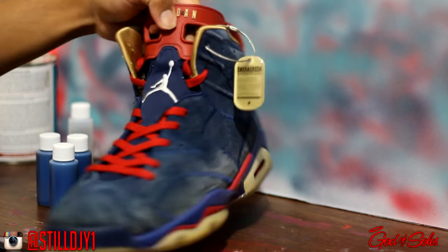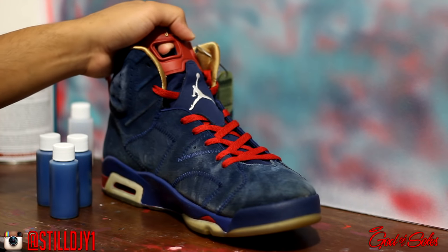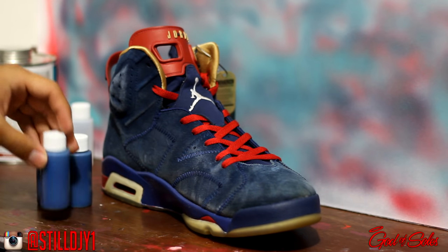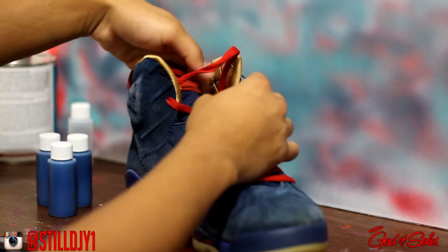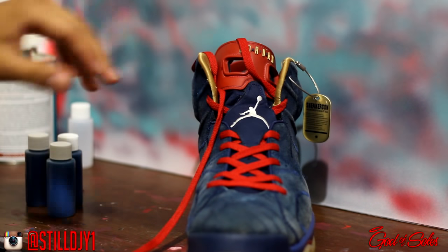Today I'm going to be dyeing these DB6s. As you can see, they're faded and the material's rough on top as well. I went ahead and mixed my own suede dye because I wasn't sure what color to buy off of Angelus, so I went ahead and mixed my own color. I'm going to unlace the shoes real quick. I'm going to time-lapse the process and I'll get right back to y'all right now.